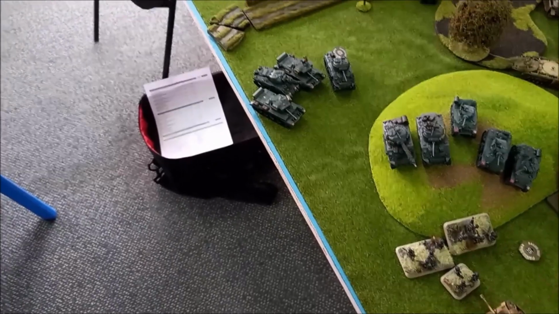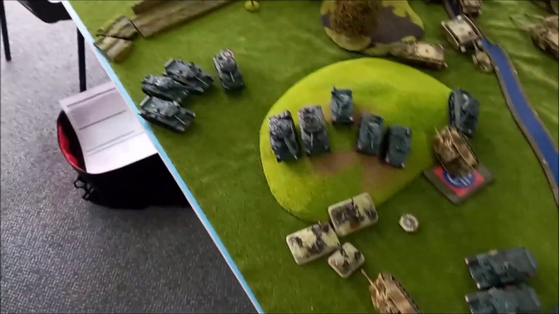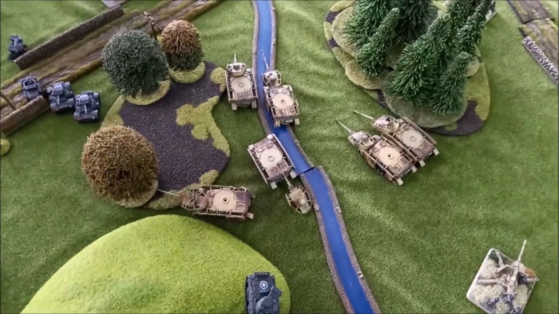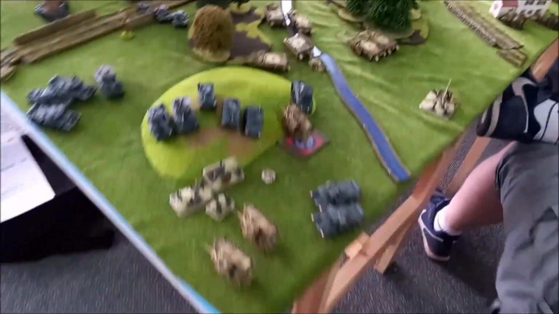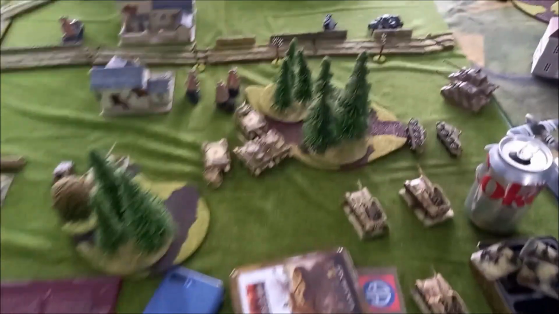The Stuarts and the Shermans are in a good position to deal with these infantry who are not dug in. They do have 2 Fausts, but they should be able to shoot them up quite a bit. However, the loss of the Stook platoon breaks the formation. There is only a platoon of 2 Panzer IVs left on the far side of the table. So with the objective about to go, it's game over.